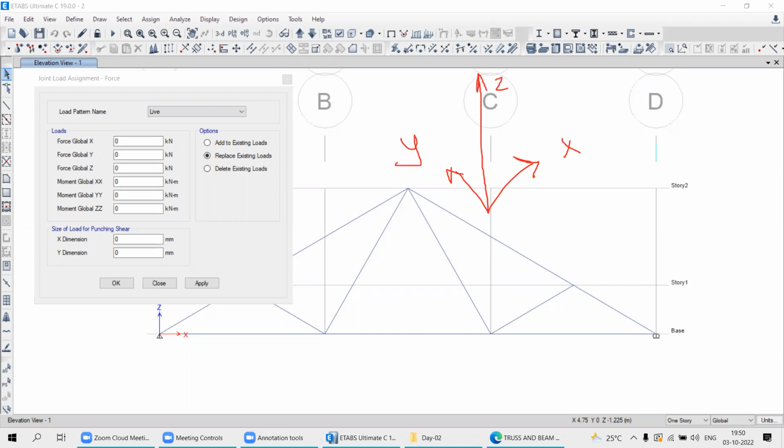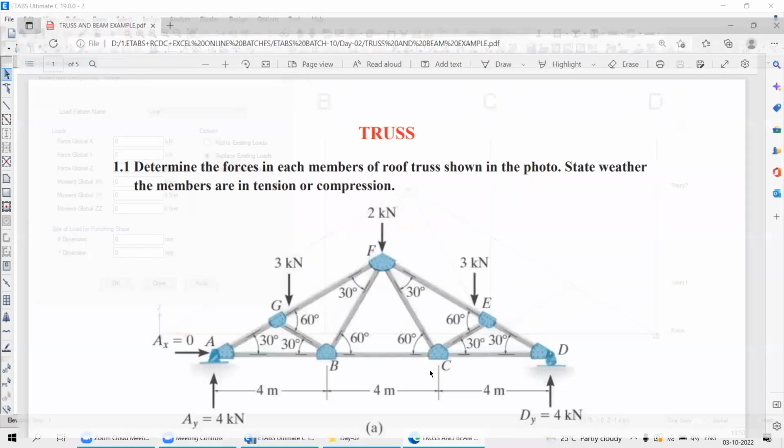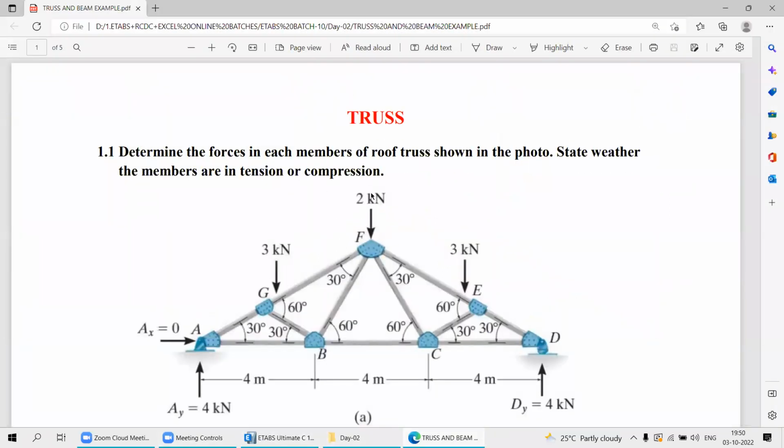Now close it and come back to our model. As you can see, the loading is in the vertical direction. It is the elevation. We have seen that it is not the plan view, it is not the 3D view. Your truss is in elevation view. So elevation means it is in the Z direction, the vertical direction, 2 kilonewton. But one thing you have to remember is the downward direction. Coming back to your ETABS.